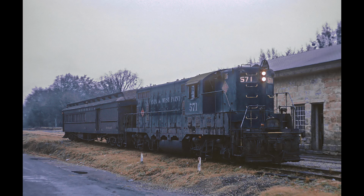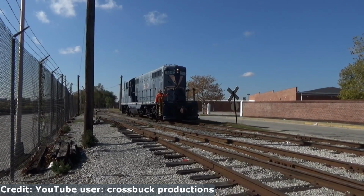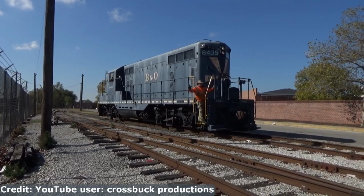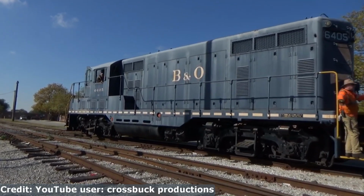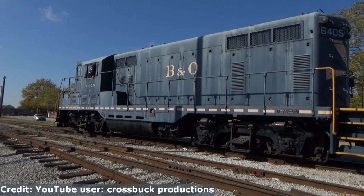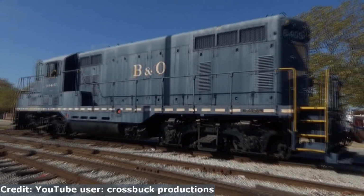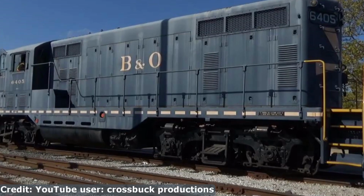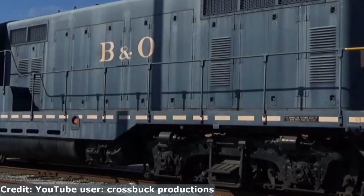Maintenance on the GP7 was about as easy as it could get. In sharp contrast to the BL2, whose inherited F3 body was stripped down and modified to give the crew as much visibility as possible, which in turn further restricted access to the prime mover, requiring the shell to actually be lifted off the locomotive for anything more than minor maintenance. The GP7's extremely narrow body allowed excellent access to all of the equipment, including the prime mover, via doors that spread across the whole length of the locomotive that opened together and rolled back. This deliberate choice by EMD made it very easy to pull the prime mover completely out of the locomotive and swap it out.